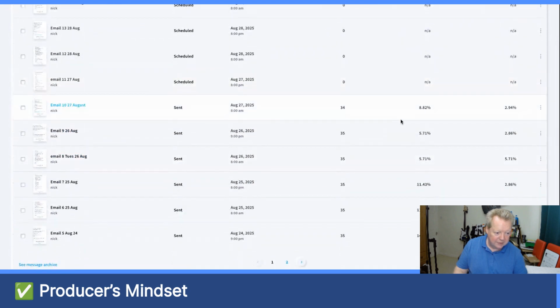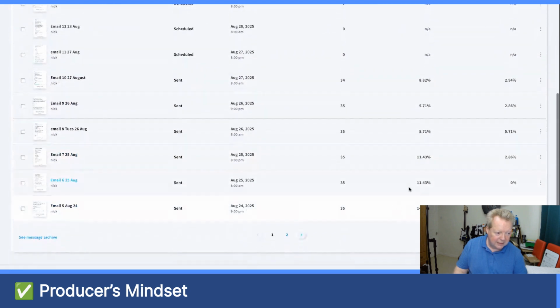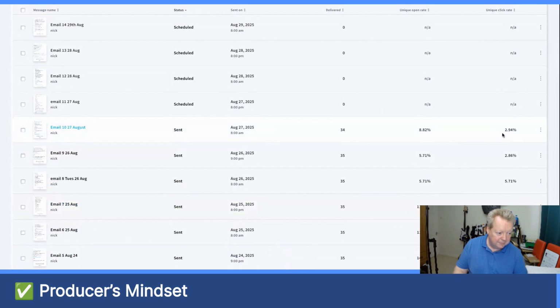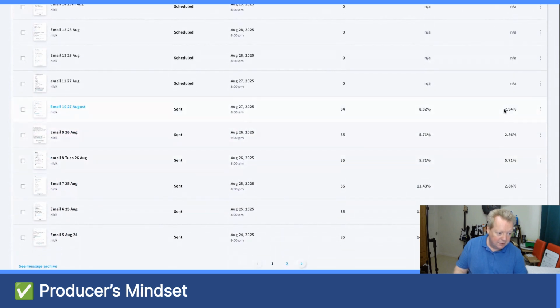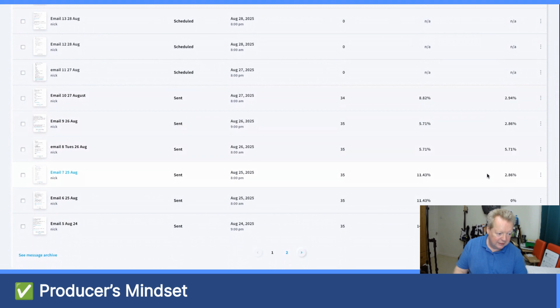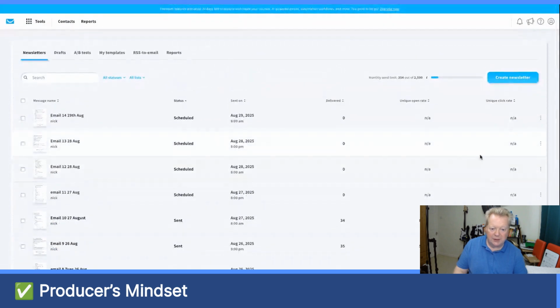And as you can see, you've got open rates. The open rates are 8%, 11%, 11, 14. And then people are clicking, so that's one person who clicked those links, that's 2 people who clicked that link. So we can see what we're doing. These are only 35. As our email list is growing, more and more people will be getting these emails. Okay, so let's just go through that one more time.